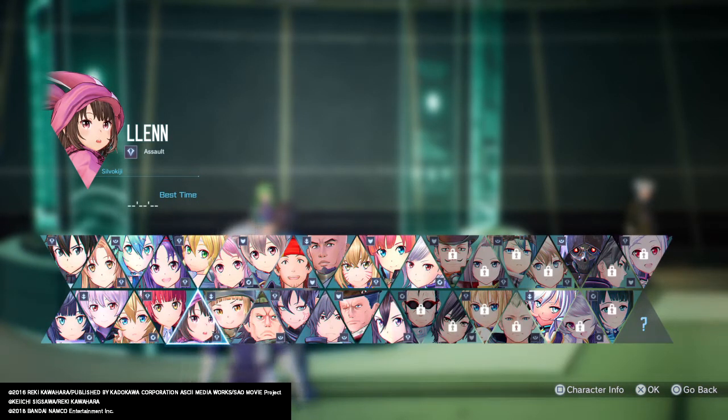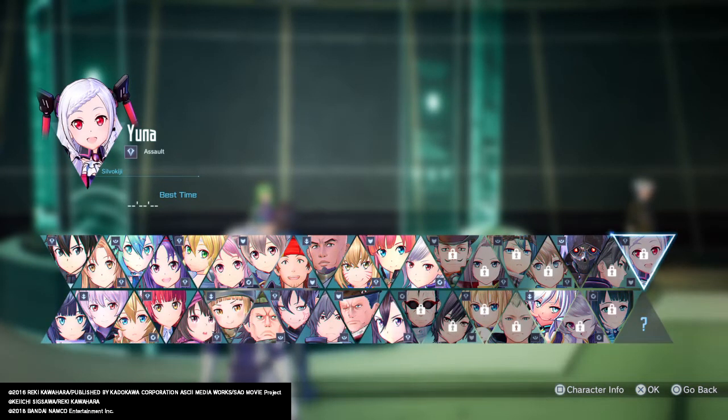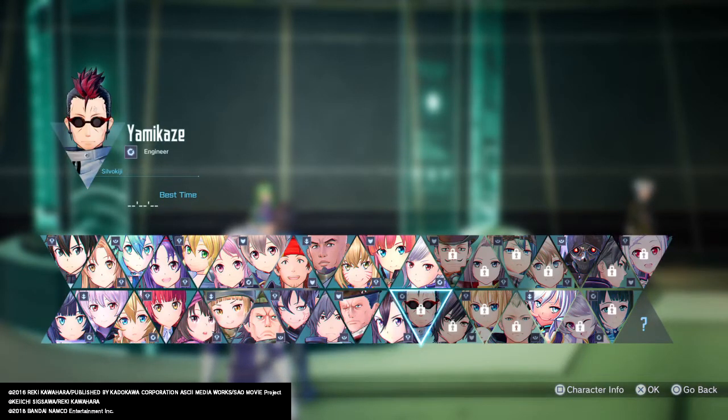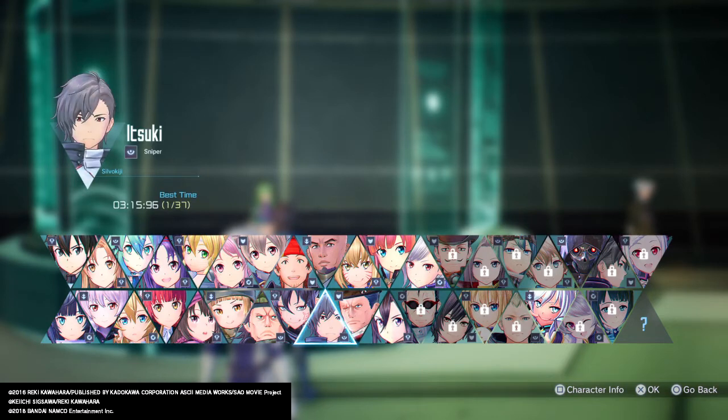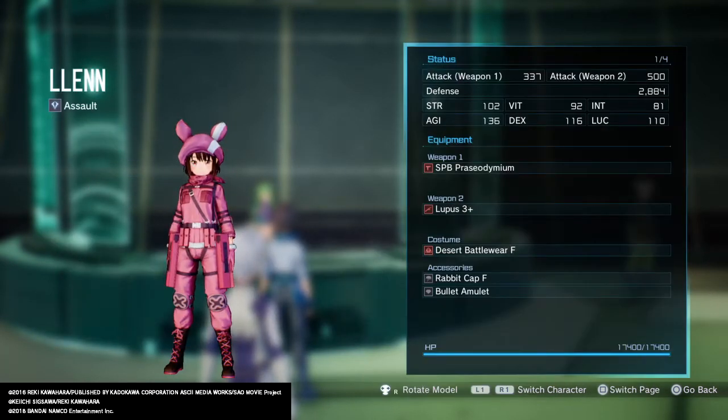She's an assault type character. I know she has lower HP than M. I know she's more fragile, but she's just a lot faster than most of the characters. I think she's the third fastest character in the game. The only other two characters that beat her, I believe, are this girl right here, Yuna, who's second, and number one is this guy over here, Yamikaze. Yeah, Yamikaze.